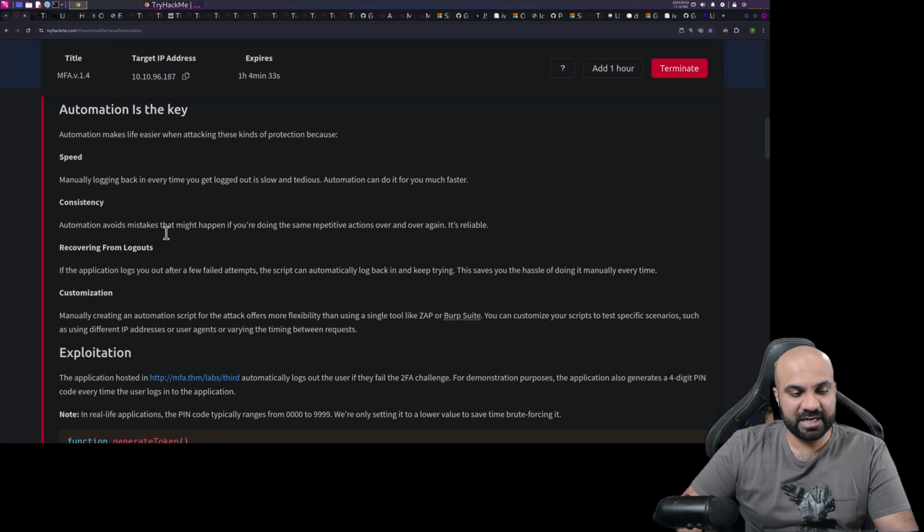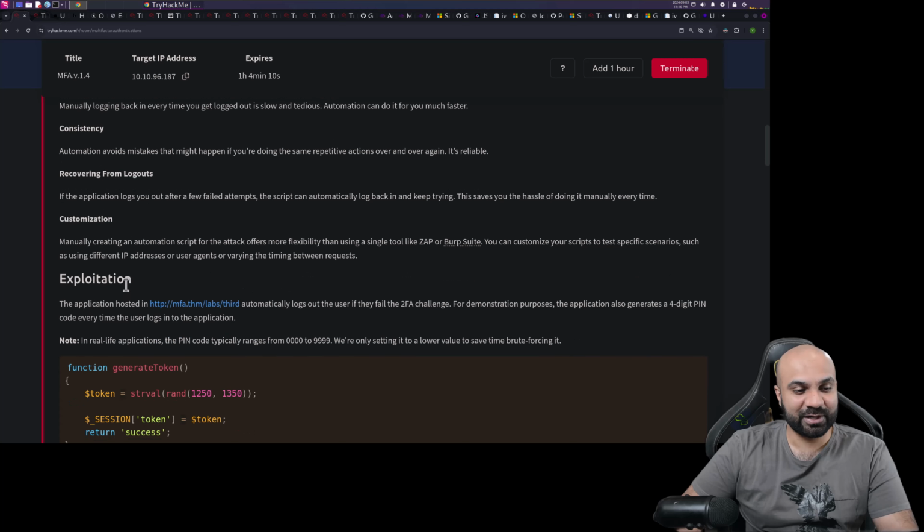Consistency: automation avoids mistakes that might happen if you are doing the same repetitive actions over and over again. It's reliable. Recovering from logouts: if the application logs you out from a few failed attempts, the script can automatically log back in and keep trying. This saves you the hassle of doing it manually every time.